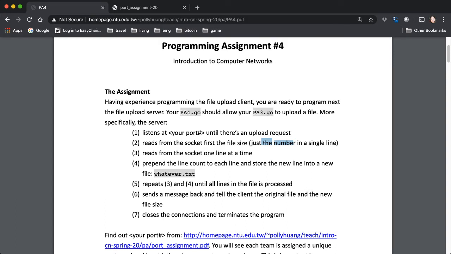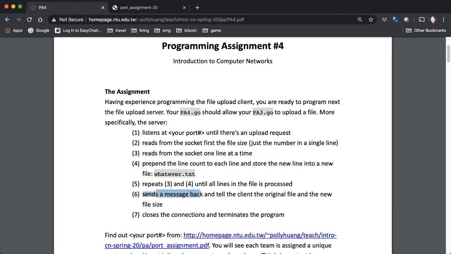So your pa4.go will then read one line at a time. This is the actual file counter. For each line, you prepend the line count and then store the new line, one line at a time, to this whatever.txt file. Essentially, you repeat step 3 and step 4 until all the lines in the file are exhausted.